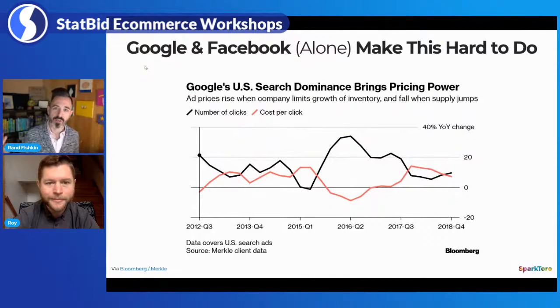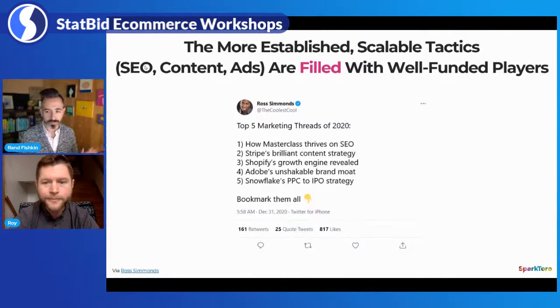Google and Facebook, frankly, make that really difficult to do because they have pricing power thanks to essentially a duopoly control, along with Amazon and e-commerce, right? So those three giants have not just pricing power, but reach power. And so they are able to drive the ecosystem more than you're able to influence it yourself.